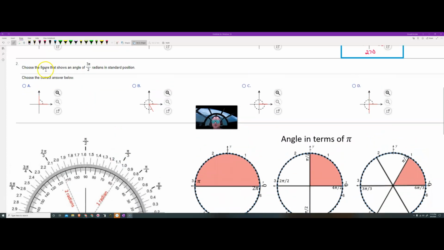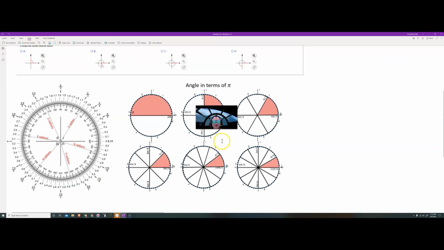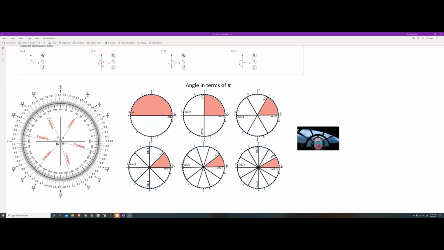So this lesson had to do with when we took a circle and we cut it into radians instead of degrees. So that's these circles right here. So if we're talking about 3 pi over 2, this tells you how the top of the circle was divided. The top half of the circle is divided into 2 parts, and there's 4 parts altogether. So you're going to always look at the denominator to figure out which one of these circles you're going to use. If it was, let's say, 4 pi over 3, then you're looking for the circle that has 3 parts on the top. If it was pi over 4, this circle that has 4 slices. Pi over 6, it's got 6 slices on the top, 12 altogether. Okay, pause the video, see how you do.